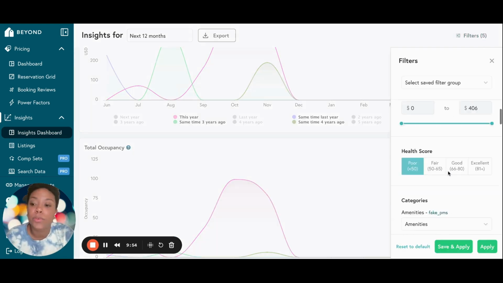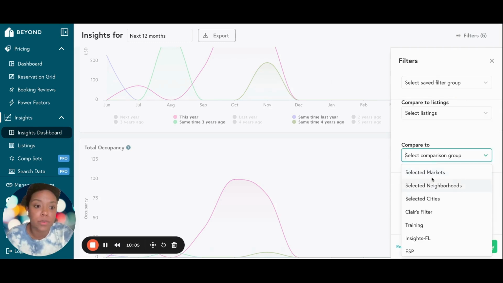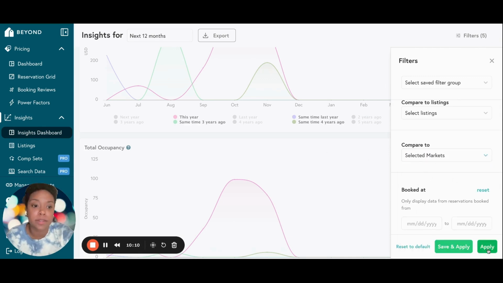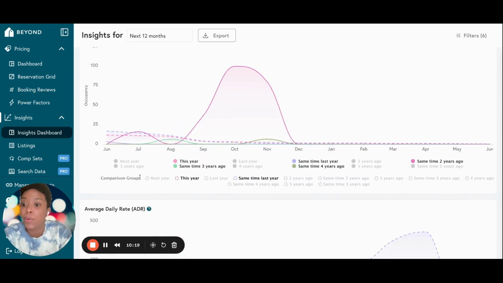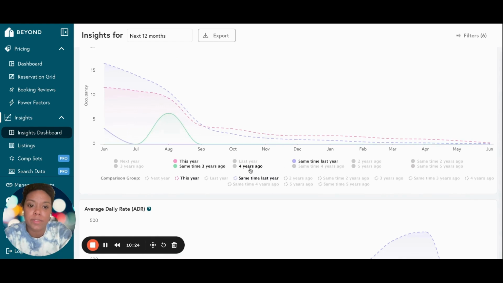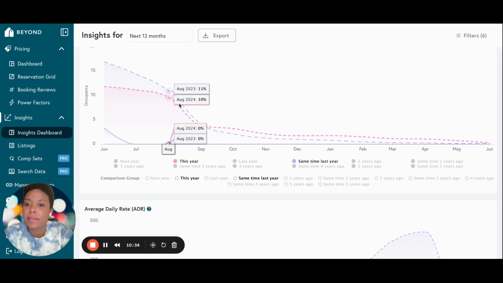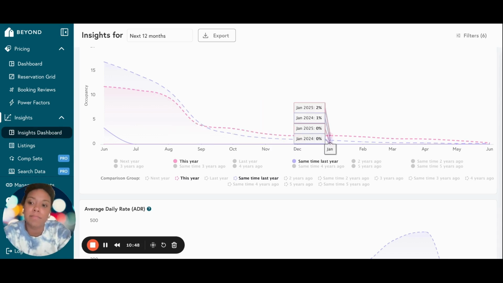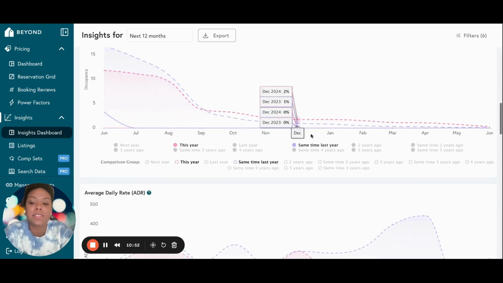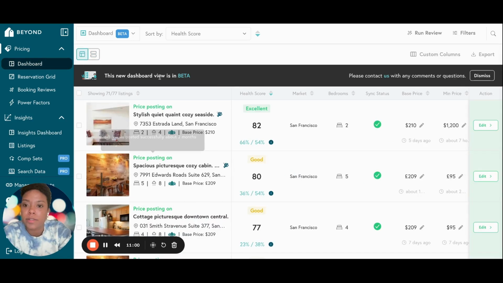What's neat is you're able to take that and filter down as well. So you can compare the market. You want to compare this listing to your particular market. And this is really neat because now you're able to see exactly how other listings are doing. I'm going to toggle off last year and then just focus on this year. So you could see here that similar size listings in this market actually are pacing pretty decent as related to this listing. So obviously there are changes that can be made to the settings and the pricing of this listing to help increase occupancy. So let's go back to that particular listing.